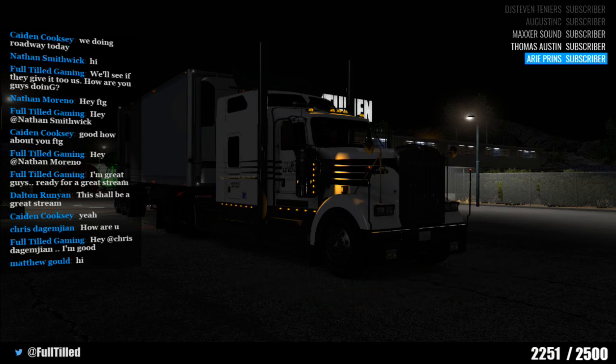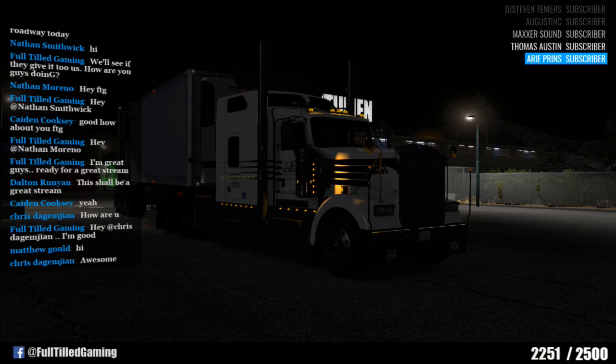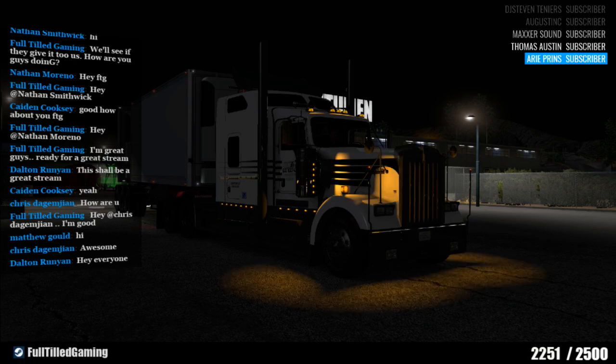Welcome to American Truck Simulator Interstate Freight, coming at you here with the Kenworth W900, and we've got the double reefers on it. We'll see if we get some roadway. We'll see if we get some doubles today. We'll see if this truck can pull them. We'll put all that in the cars.